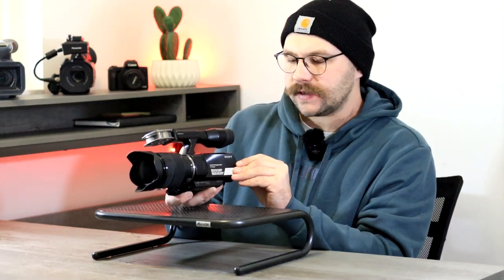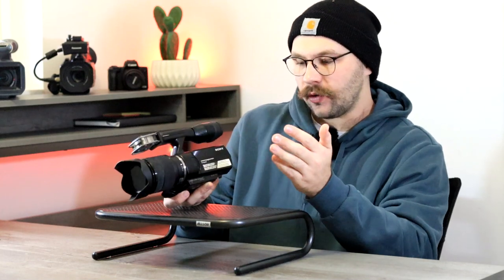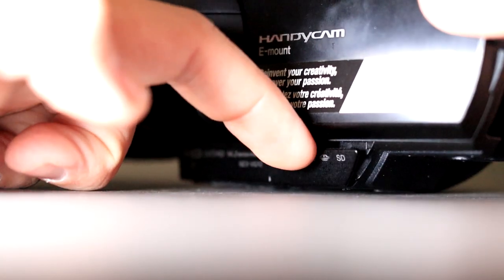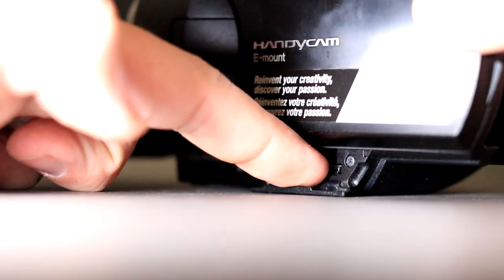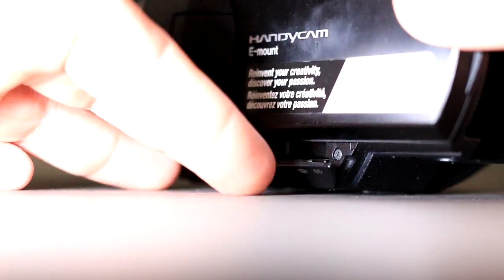So coming along the side, there's not really any options out here for buttons or anything, but along the bottom is your SD card slot. There's a little door that pops open and then you can slide in your SD card or memory stick duo if you want.